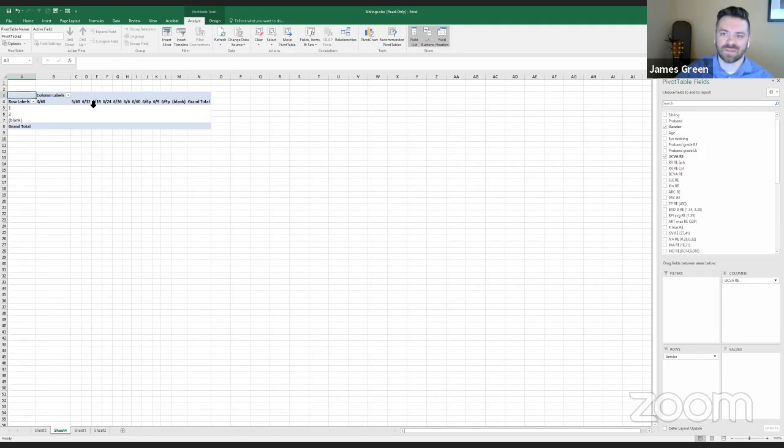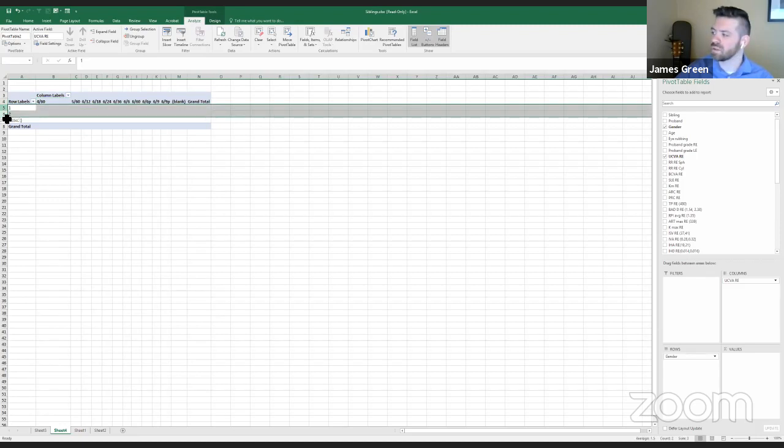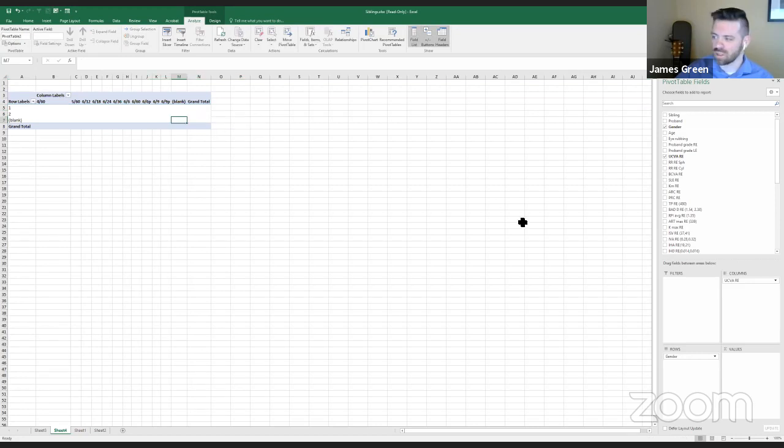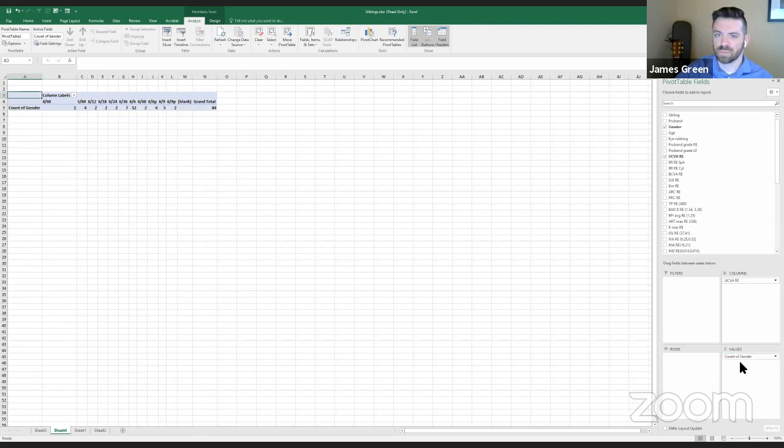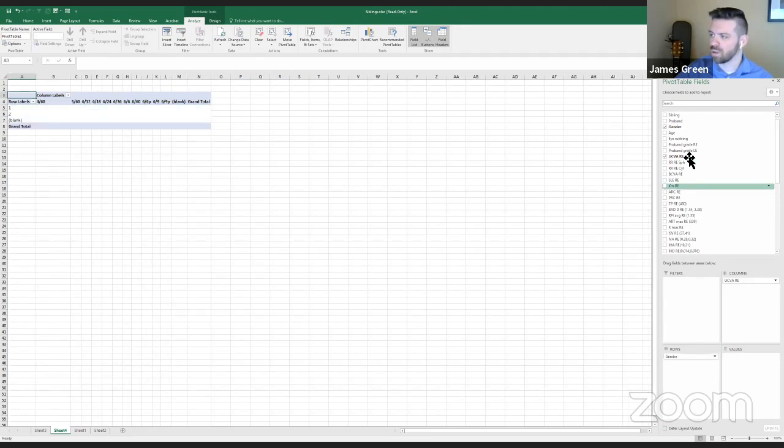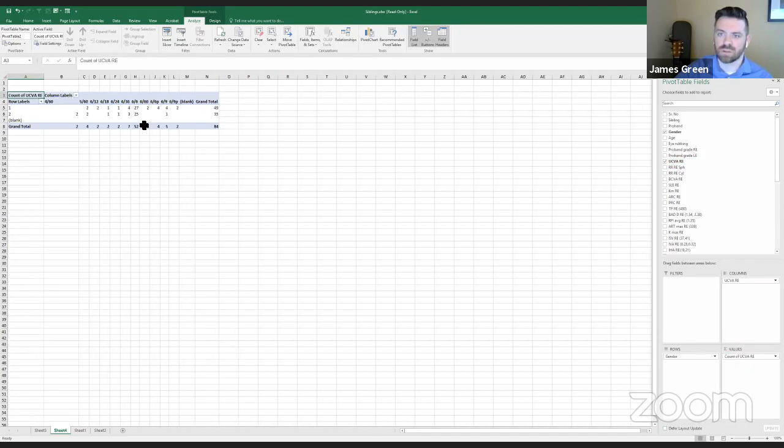So right now, it's not super useful, but what you have is a top column of all of your visual acuities, and then the bottom comparison here is the gender. And so what we want is values.